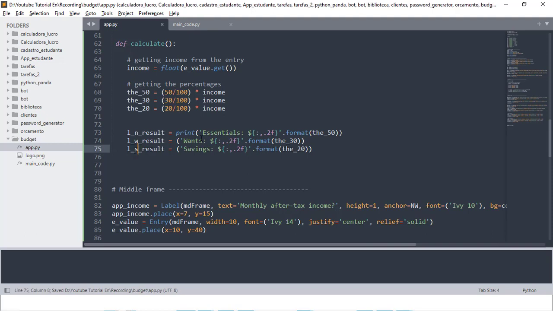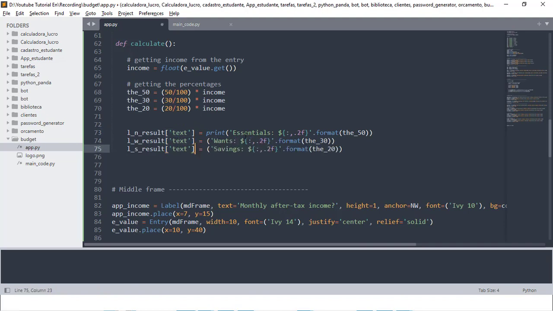Okay, but the thing that we are going to change is the test inside of these labels. So then we'll put LW. I'll do that, and then I'll do test this way. So I'll do the same for others. I'll just copy this guy, then I'll paste here, and this also I'll paste here. But we don't need these ones, this print, anymore.